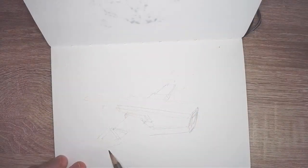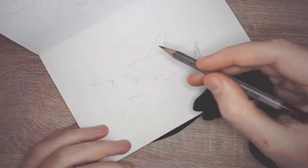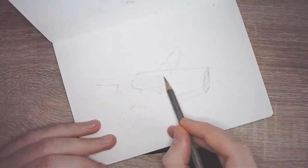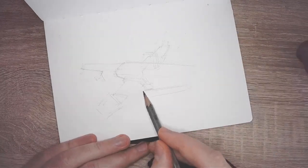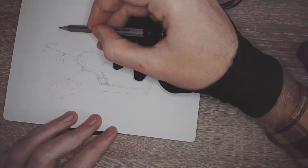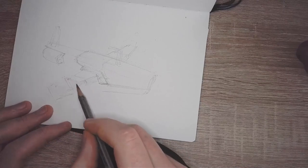But I thought it might be useful or valuable for you guys to see the whole sketching process. And also, I haven't really drawn with pencil in one of my videos in a long time, so I just wanted to show that yes, sometimes I do approach the sketching process in this more old-fashioned traditional way where I do a quick pre-sketch with my pencils and then I go over it with my fineliners.